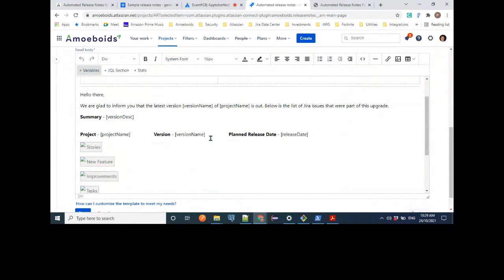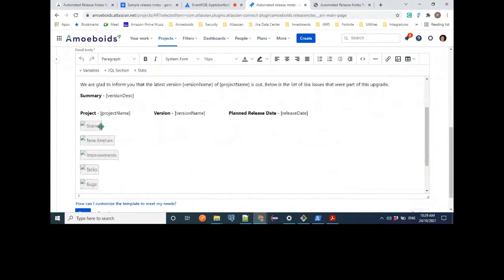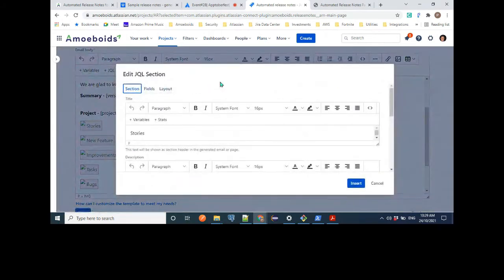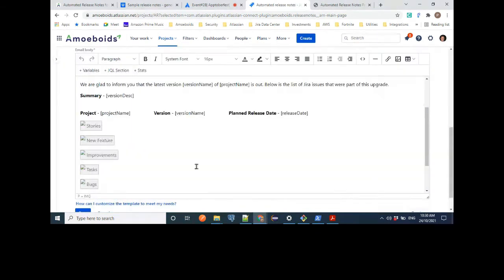You can use those variables here as well. Then there is this JQL section. This JQL section is where you configure the JQLs that would be used for this section, these stories, new features, improvements, tasks.